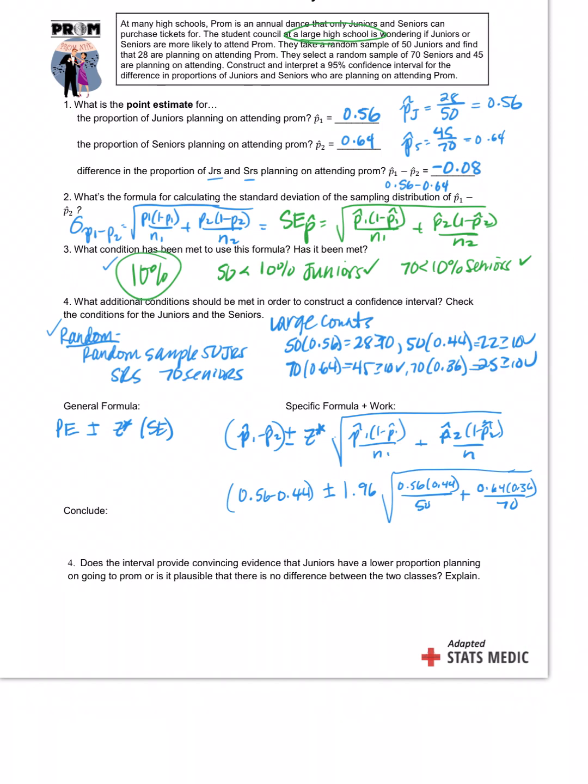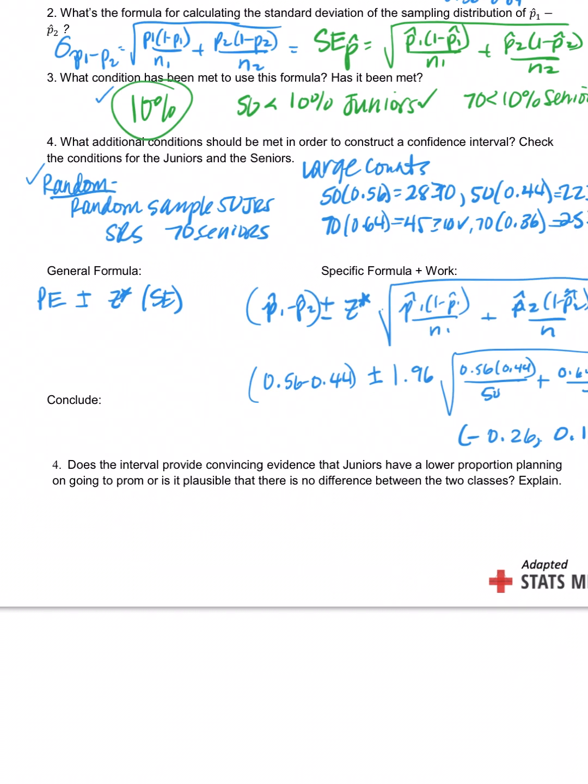All right, now in your calculator, there is a shortcut that will do all of this calculation for you really quickly and nicely. So I'll show you that in a minute. But when it comes out, I finish, I get negative 0.26, comma, to a positive 0.1. All right, so then we draw our conclusion. The wording is going to sound very similar.